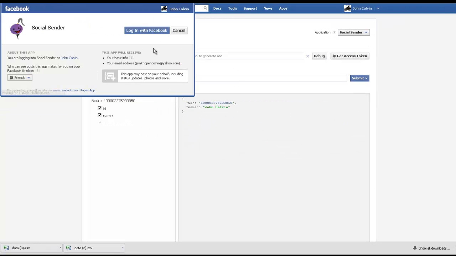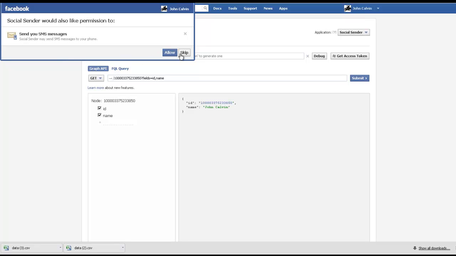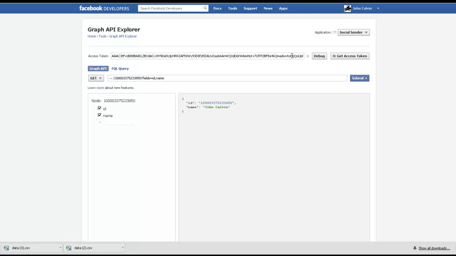Get the token. It's going to ask you to log in with Facebook. We're going to log in with Facebook. Now it's going to go ahead and ask me if I want to send SMS, and I'm going to allow it. Here's my access token. Copy that.